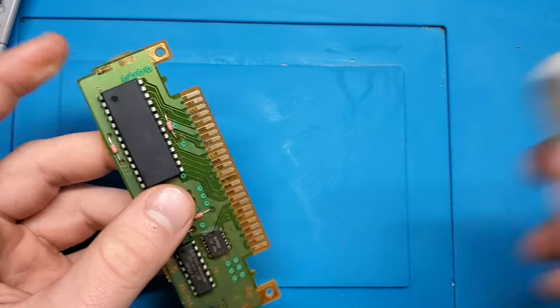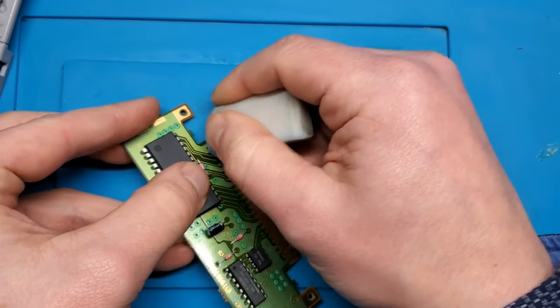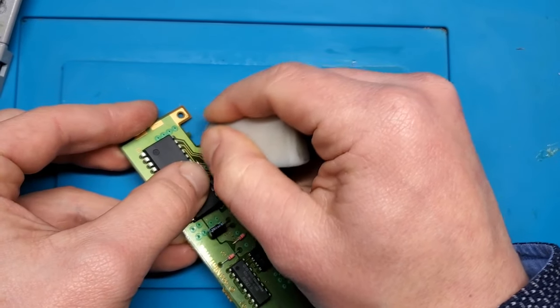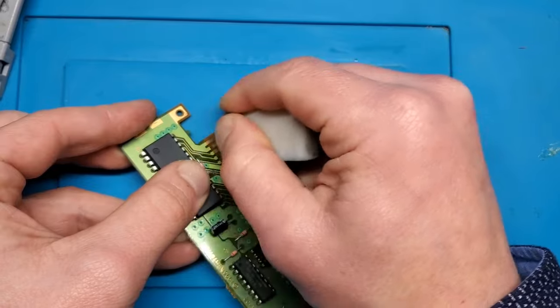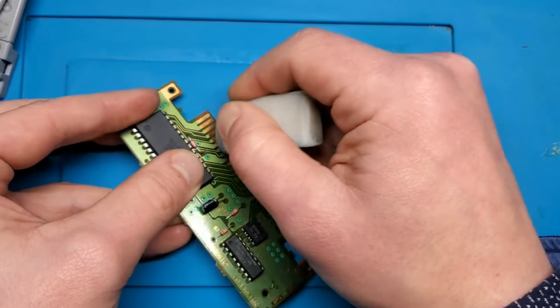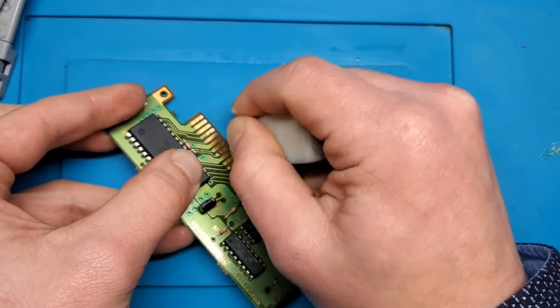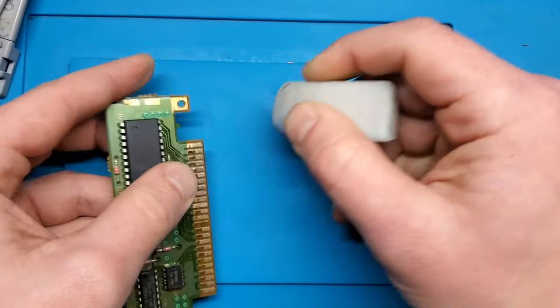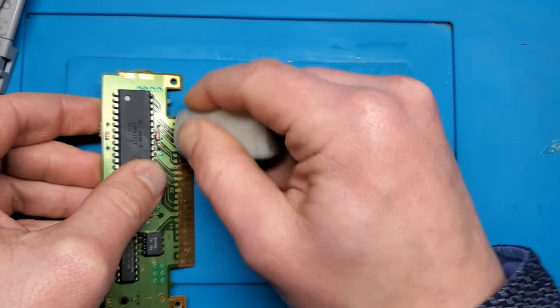So what I like to do for pins, just using a plain old white eraser, just going to scrub up and down with it, and it's just going to get any type of buildup off of these pins. So whether it be just oxidized plating or dirt, grime, grease, whatever it is, it does a really good job of just cleaning those up and shining them up quite a bit.